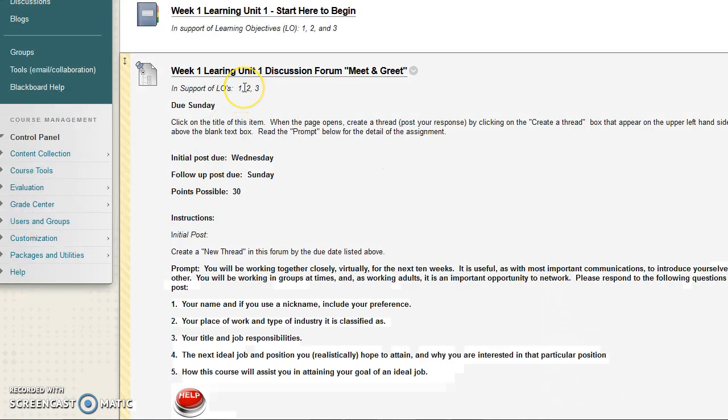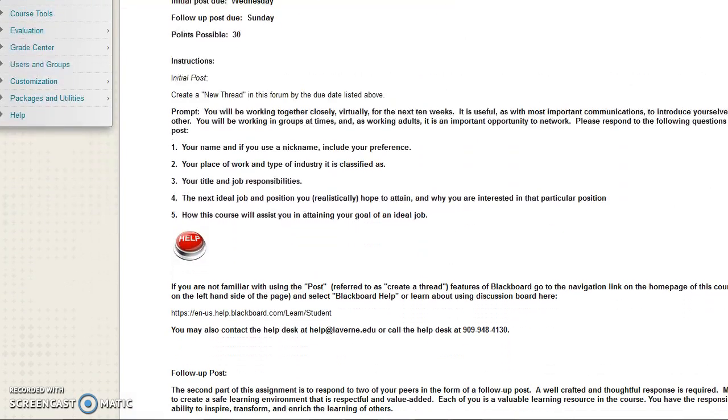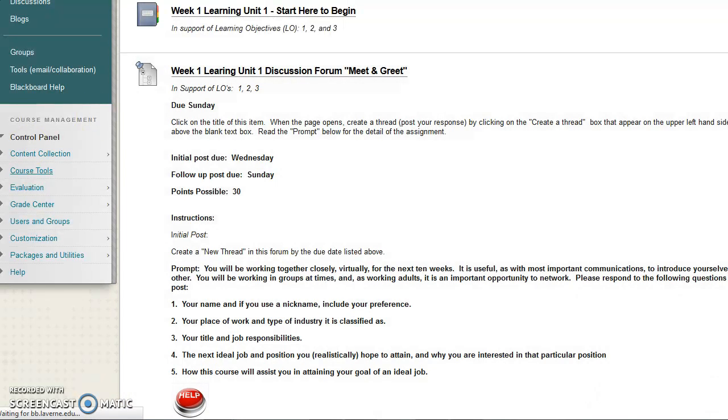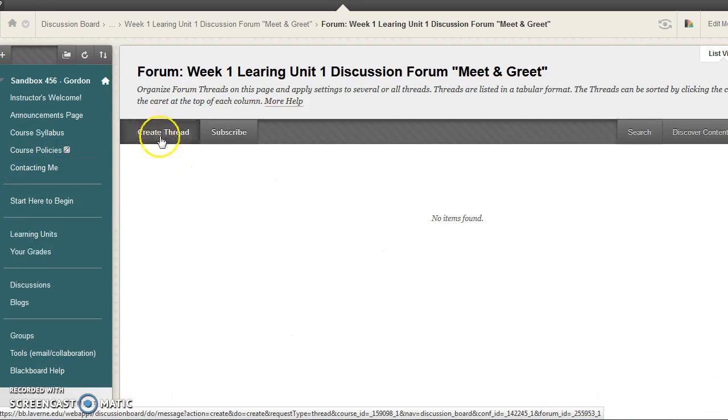For instance, the kind of warm-up activity for the online course, one of the first things they're going to do is a meet and greet discussion board forum, and if they haven't used online features before in Blackboard, there's a help button and it tells them how they can get help using the navigation tools, or they can contact the help desk here. If they open the link, they can create a thread right here and put their post.